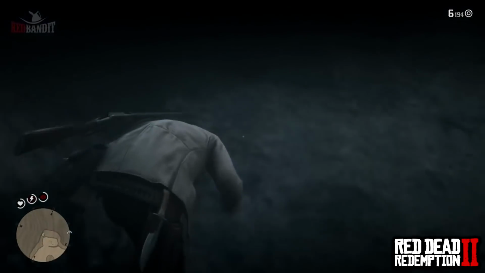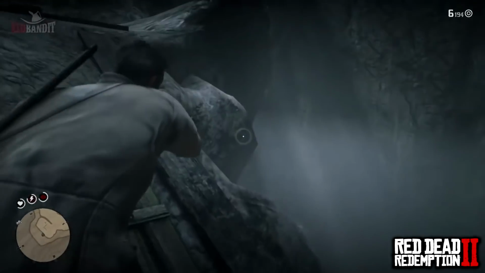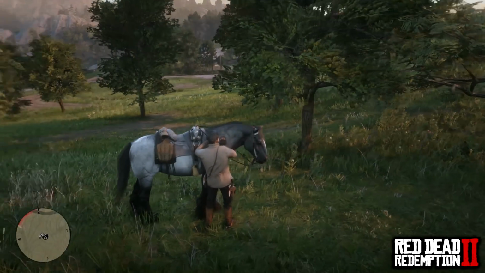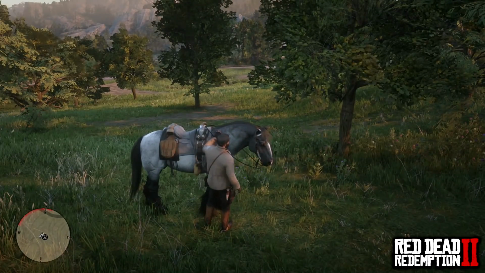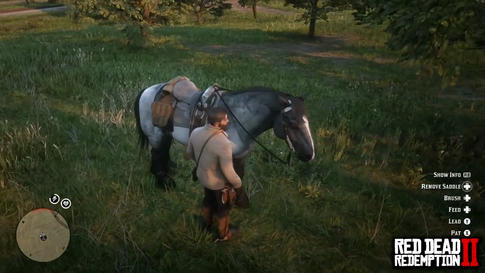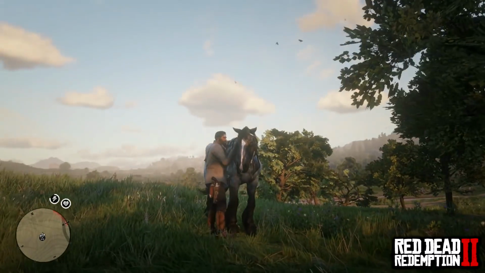And the final tip that I have for you, coming in at number 5, is to learn how to bond with your horse quickly and effectively use your horse to reduce stamina usage. The thing with horses in Red Dead Redemption 2 is if you continue to tap the whip button repetitively, of course your horse stamina goes down extremely fast.